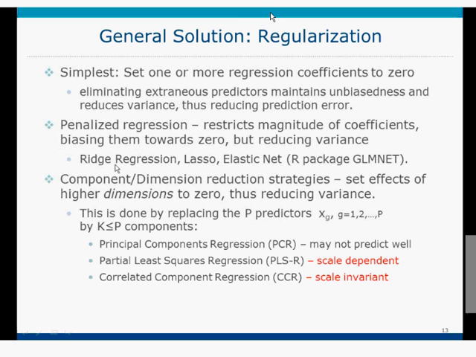The oldest method is ridge regression, and some newer approaches are lasso and elastic net. Lasso has become very popular recently because of its property of sparsity, which means that it not only restricts the magnitudes of coefficients towards zero, but also sets many of them to zero. So it's an approach for variable selection at the same time. And elastic net is a mixture of lasso and ridge regression. The most popular package for doing these kinds of models is the R package GLMNet.